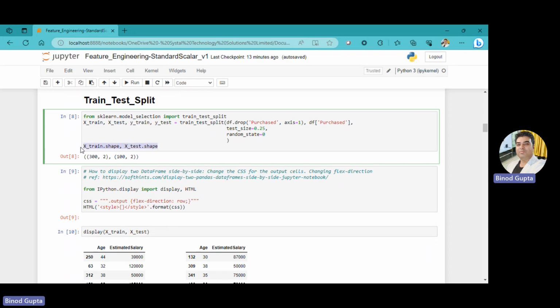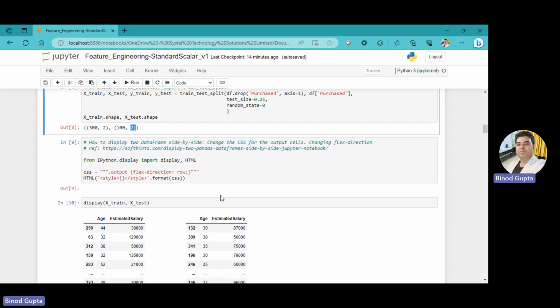Let's visualize the data. Since we have 400 records, 75% of that accounts to 300 observations in train with two attributes, and when we look at the test shape, the remaining 100 observations move into the test data with their own two attributes.